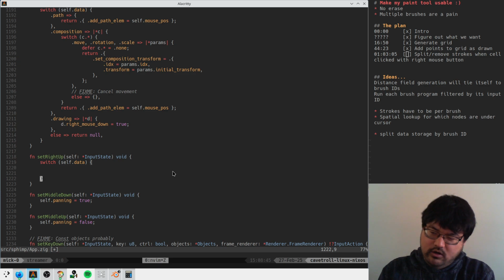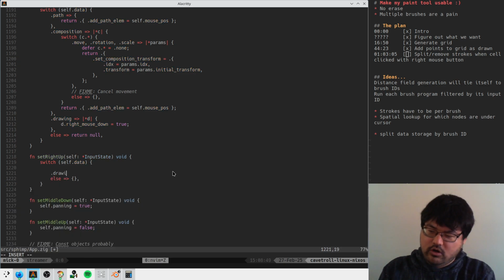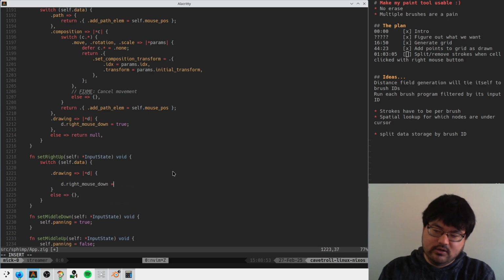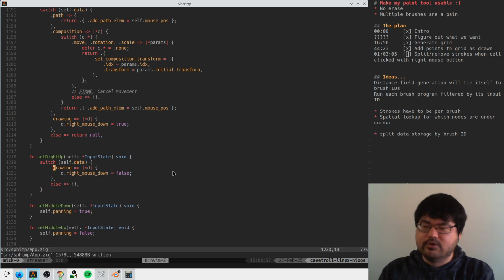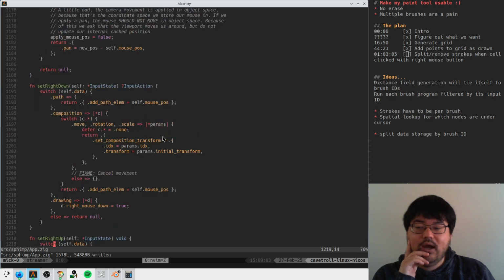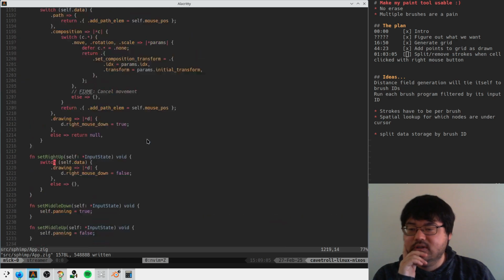And if we are in drawing, then we set D right mouse down equal false. Okay. That seems reasonable. Then presumably when we move the mouse, that is when we try to delete points.